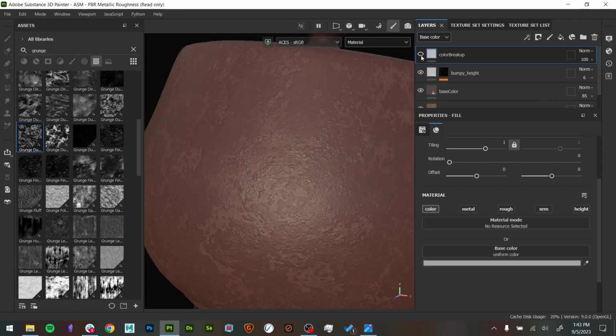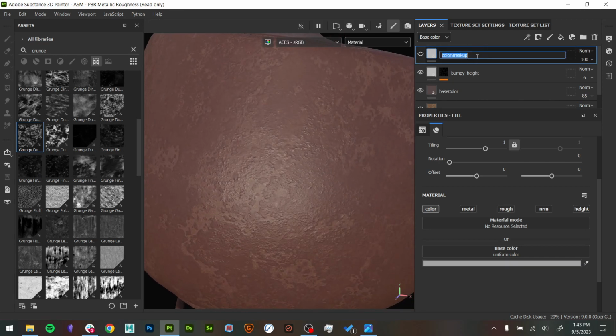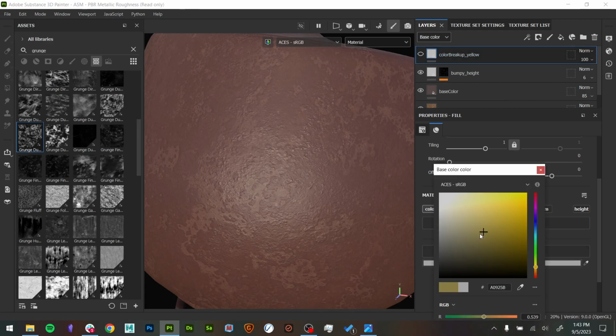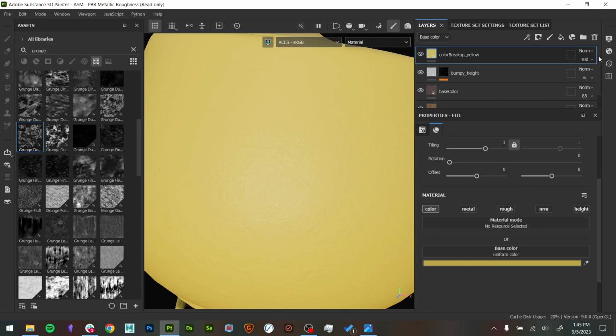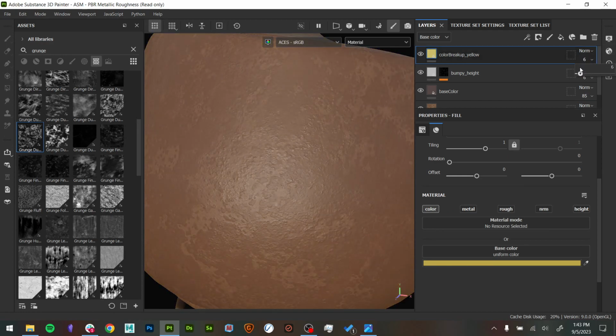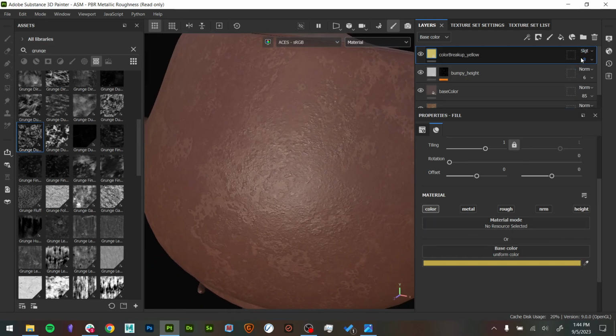I just want to kind of get some color variation here, and I might have a couple layers. Like I might do this one a little bit of yellow. So let's go ahead and set this color to a yellowy color. So we add that, you can see it just completely overrides it. So I'm going to bring this opacity down a little bit, right? And again, I could change the blending mode so it integrates with it. So maybe I do something like soft light or hard light.